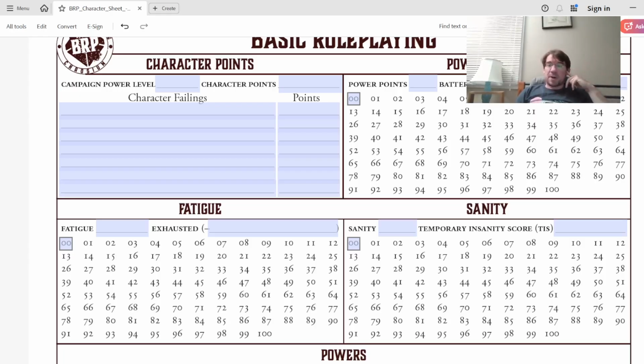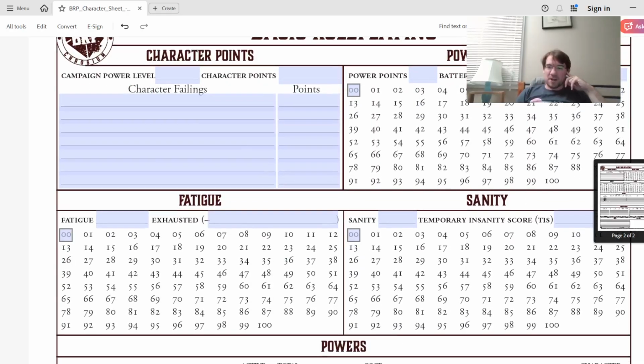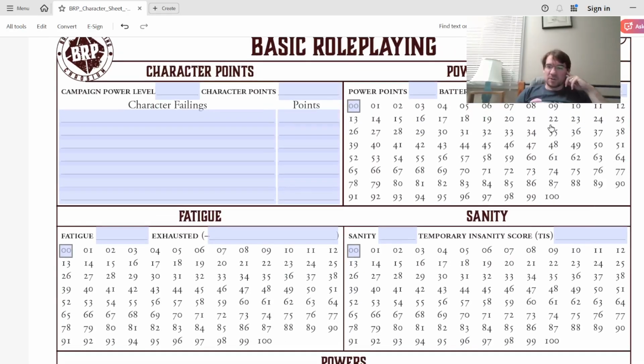So whatever. So power points. Oh, I forgot to say 12. 12 is my number of power points. So it says circle that. So I suppose clicking will circle. And then I also need to write it down as well. Okay, well, clicking did not in fact circle it for whatever reason. That's okay. It doesn't much matter. Oh, there we go. Okay. So clicking did in fact circle it. So I do have 12 power points available as of right now. Nice.